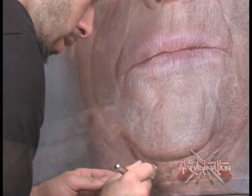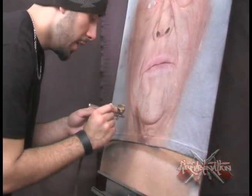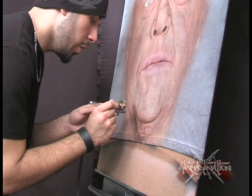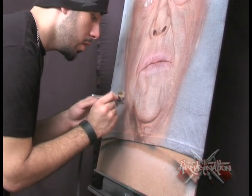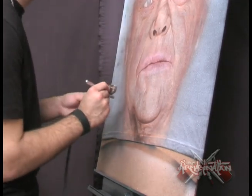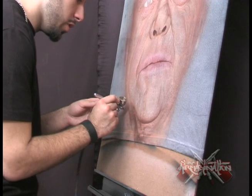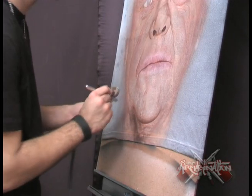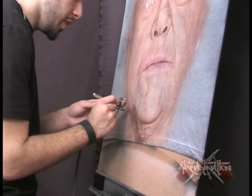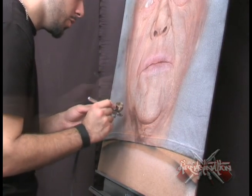I'm going towards the left side. It gets more subtle because it goes back into the blur, so we're going to do that effect that we've been following earlier on. Same effect that we did with the white, just with the dark. Creates that illusion of detail, but subtle detail.